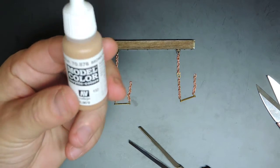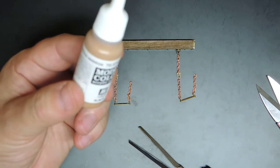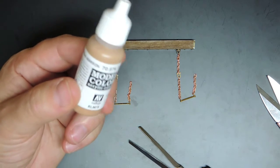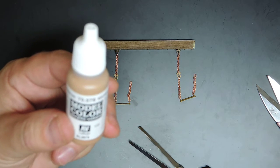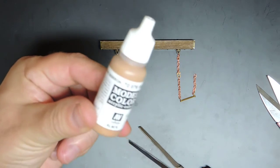Now, what I did is I put a base coat of this all over the tank, a light mist all over. I didn't lose any detail from the previous colour, obviously, because you are spraying quite thinly. And then I pre-shaded with a slightly lightened colour in places, like down the panel lines of the tank as well. So that's what I've done. And so that's the colour I've used on my tank.